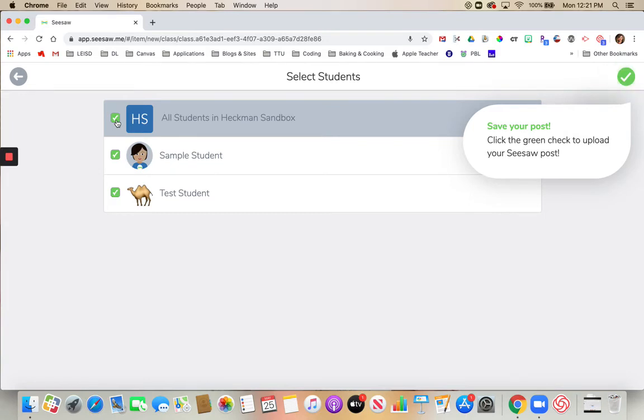Now, if my students were logged in on one-to-one devices, I might enable that, but I might not. Students, when they're logged in as one-to-one, they can see their post, but students who are logged in on shared devices, they cannot because I have it enabled for them not to be able to see it. However, family members would be able to see this video that I am tied to them as long as they are tied to their students.